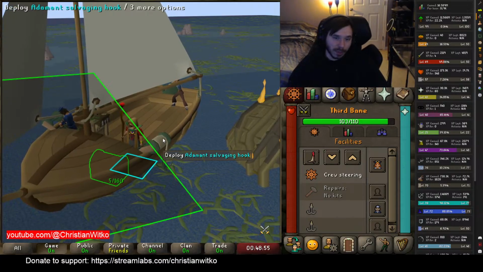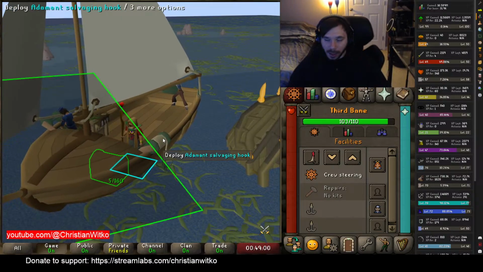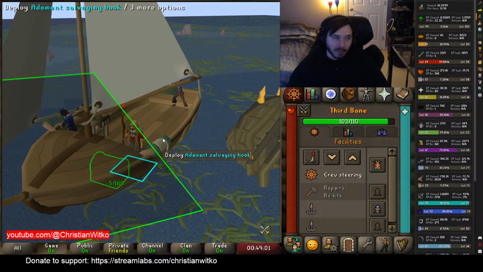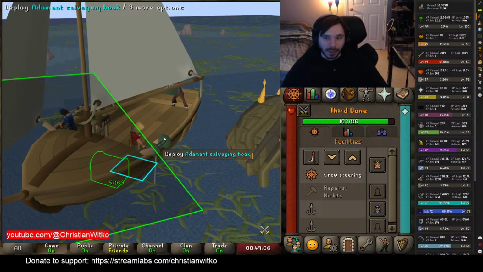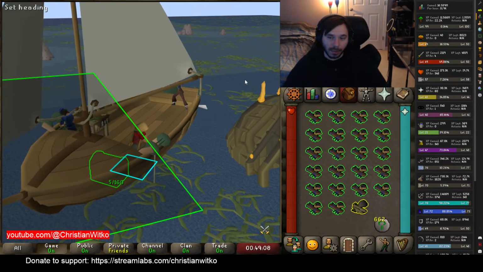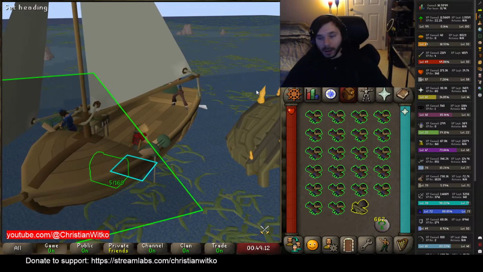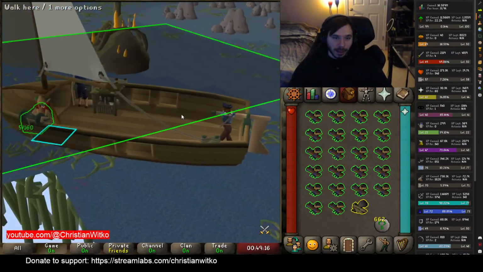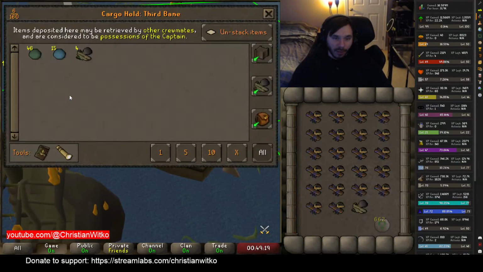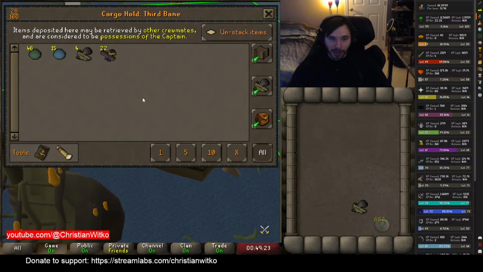So what we're going to do is click deploy on the adamant salvaging hook. We're going to grab our items, and it's going to be a top-notch selling experience in Old School RuneScape. So we click it, and now we see what we get. But we're not going to get too far here because we have these mahogany repair kits in our inventory. So we got to click back on the camphor cargo hold and deposit all the mahogany repair kits so we can have more space for the Marshall salvage.